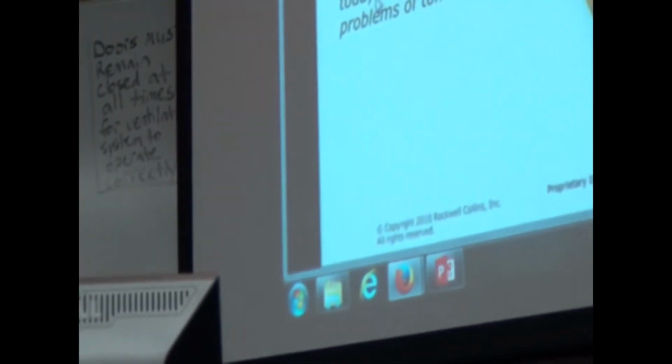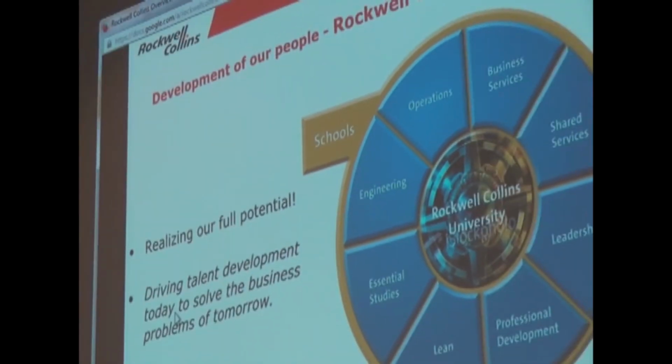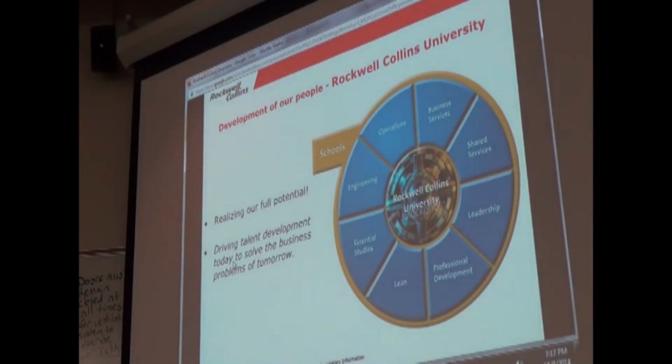We have something called Rockwell Collins University. This is all built on the SAP LMS platform. So this is all in SAP. We have all these modules that you can see here, and basically it's like an internal university. We've got mandatory training in there. We've got training for professional development. We've got training for technical skills. So anything that an employee needs to get started, get the ball rolling, and then move to the next level, you can find in there, and that's growing every day.